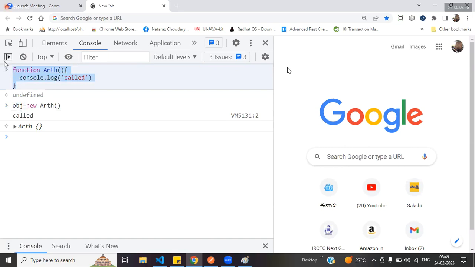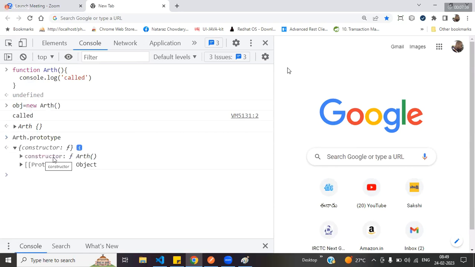My Arithmetic function was called or not? At the time of creating an object, one function was called. Which function? The Arithmetic function only was called. And in Arithmetic.prototype, the Arithmetic function is the constructor or not?